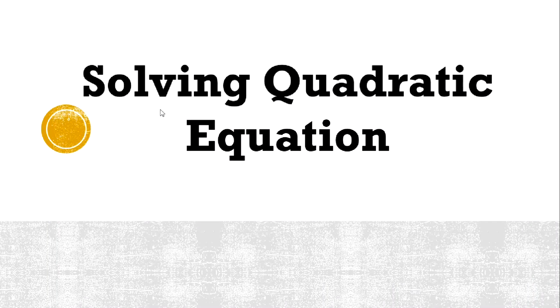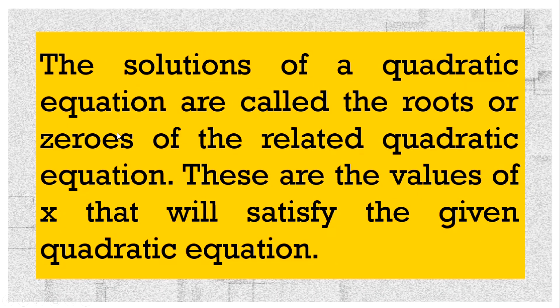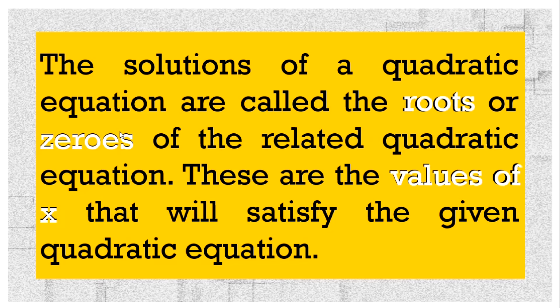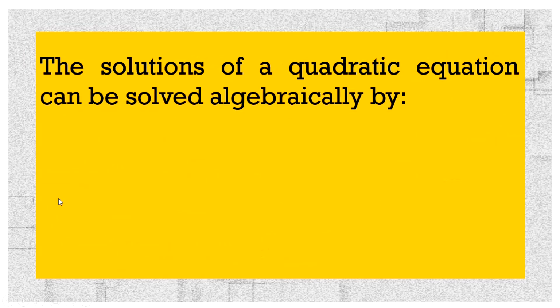Now, let's move on in solving quadratic equation. The solutions of a quadratic equation are called the roots or zeros of the related quadratic equation. These are the values of x that will satisfy the given quadratic equation. So, ibig sabihin, para ma-check natin kung tama yung nakuha nating roots or zeros, pwede nating isubstitute yung values ng x na nakuha natin. And they should satisfy the given quadratic equation.